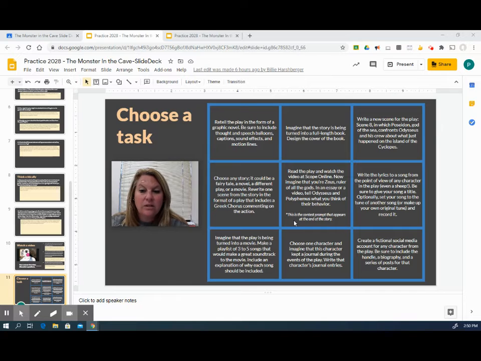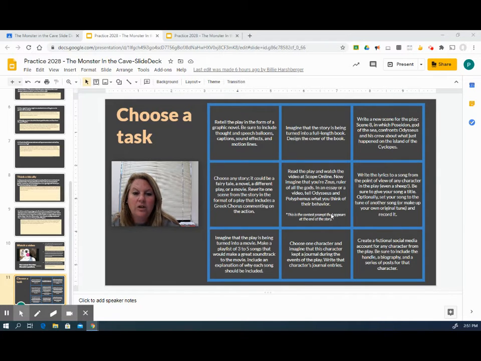So if you decide to do this one, you might as well go ahead and enter it. And those details are in the actual play. So you could click on that and it would tell you what you need to upload and then what you need to print off and mail in or email to the contest and when that contest actually is over. And then I think it also tells you about the prizes. So that's an option. So it's kind of similar to this option where you're writing another scene.